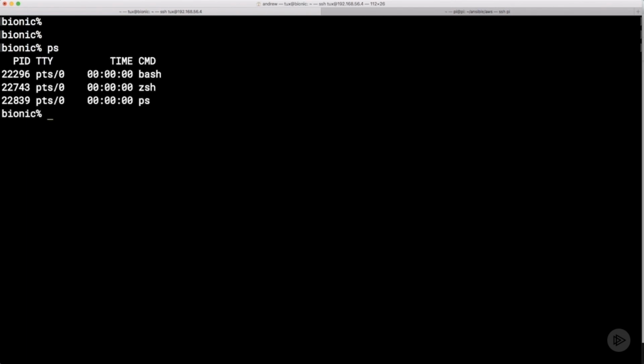But now typing ps, we can see then that I am running the ZSH shell inside of my bash shell. Ideally, though, of course, if we wanted to run ZSH, we'd run it as an independent shell and not part of another shell. But that's it. It's installed. Let's look at summarizing what we've looked at.